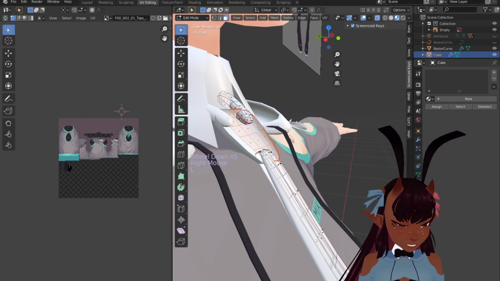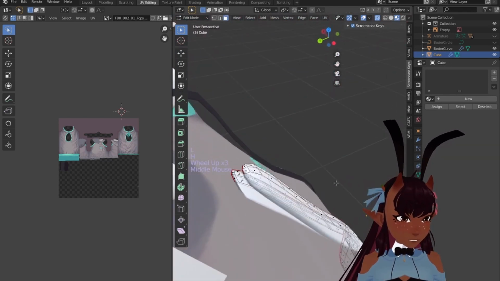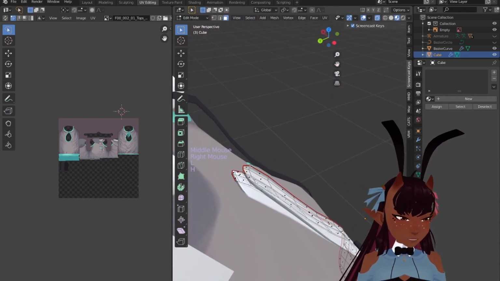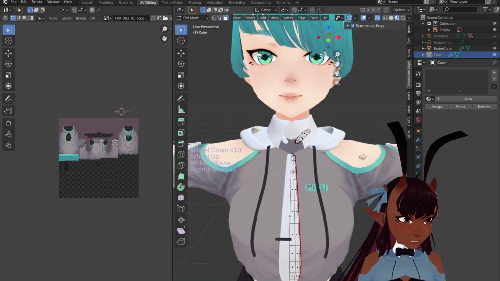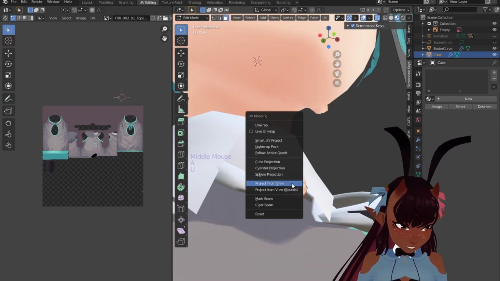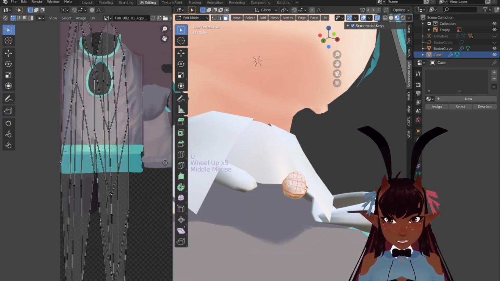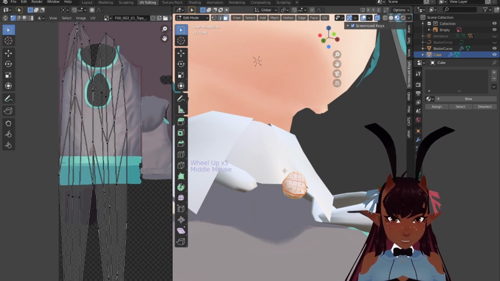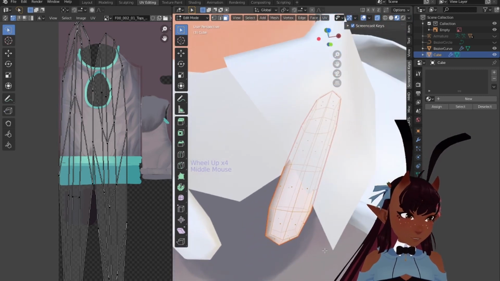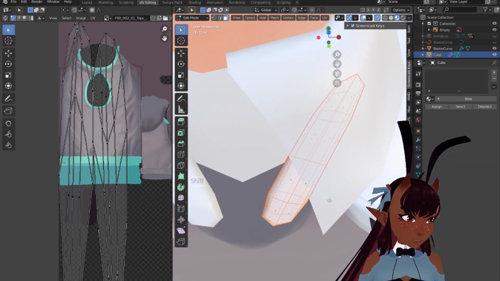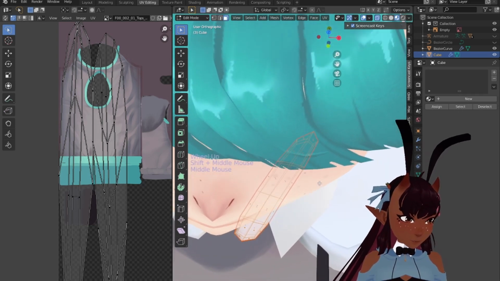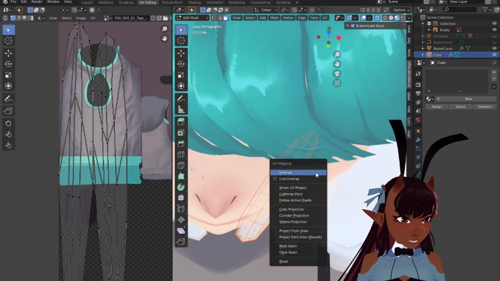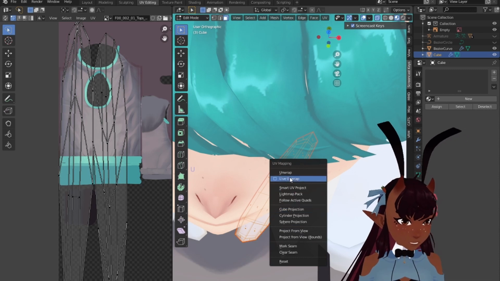Now we can select this, H to hide, L, H to hide, L, H to hide. We can also do project from view with this, A, U, unwrap. And it's not the best. It's a mess. So we can just come up here, we can hit 5 to flatten stuff out. Just look at it like this. You project from view.